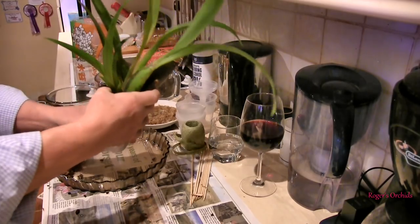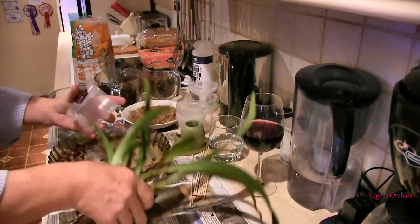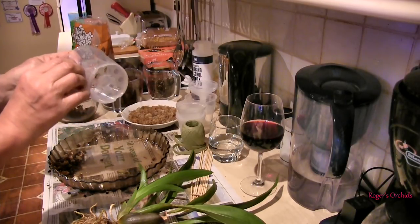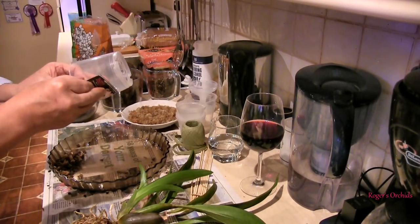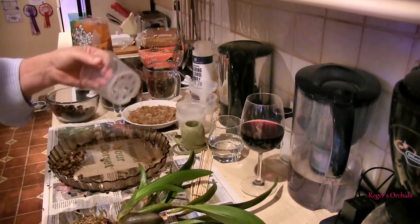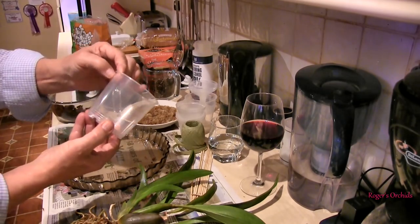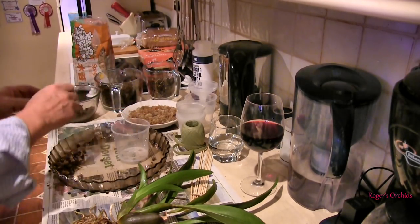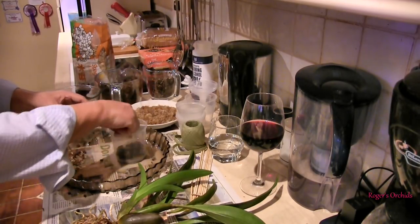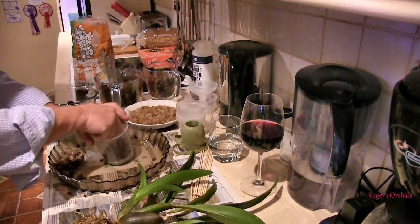It'll go far enough across the pot that the new growth with its new roots will still be okay. It's a new pot, so we can take the publicity sticker off — it doesn't seem to want to come off. They would pay me to publicize their pots and they're not! I thought I was going to get opaque pots and I ended up with clear ones — not their fault, just not a very good photo. In the picture they looked opaque and when they arrived they weren't.